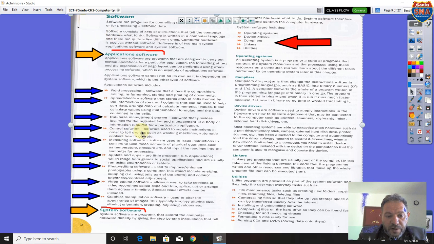Control software is used to supply instructions to tell a device, such as a washing machine or automatic cooker, how to operate. This software is stored in the processor. As we said before, the processor is responsible for performing all the arithmetic and logical operations.